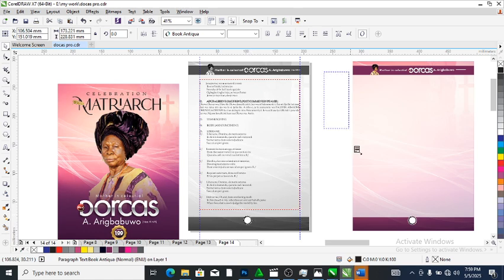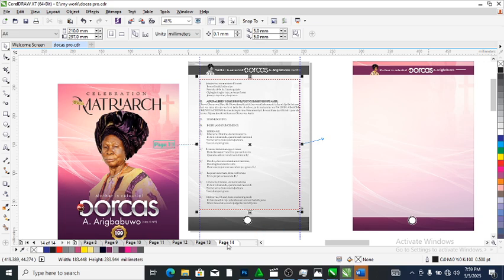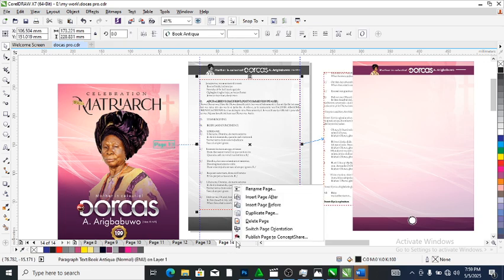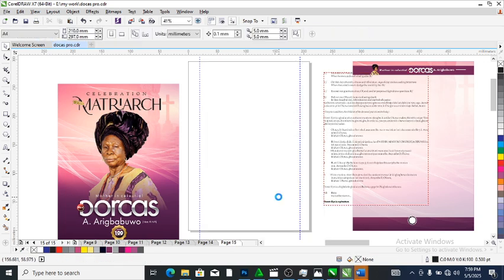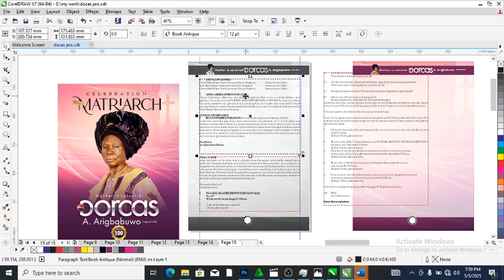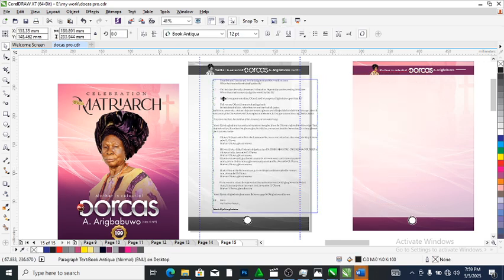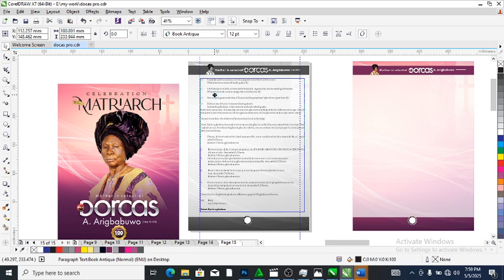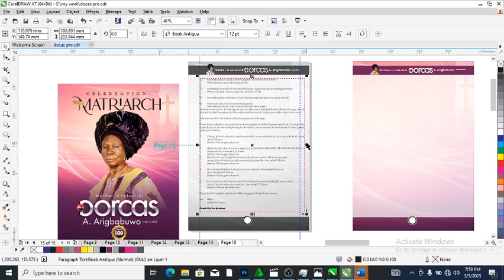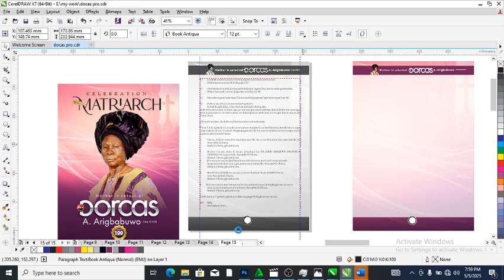Click once again, right click, insert page, Ctrl V, go on, delete the contents, then let's have this take the position. Good.